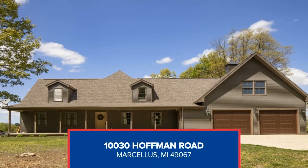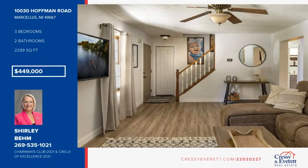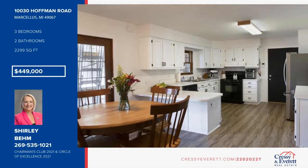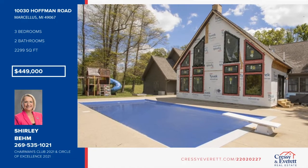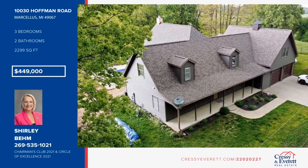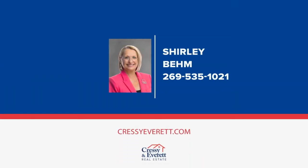This fabulous country Cape Cod with outstanding front porch is awaiting you. It boasts outstanding rolling hill views of the countryside, a new great room with over 20-foot vaulted ceilings, and soaring Pella windows overlooking the saltwater pool with electronic cover. Store all your fun toys in the 45 by 30 pool building. With some finishing touches to the garage storage area and pool room, this home will be the envy of the neighborhood. Don't miss this one — see everything in person with a call to Shirley Beam.